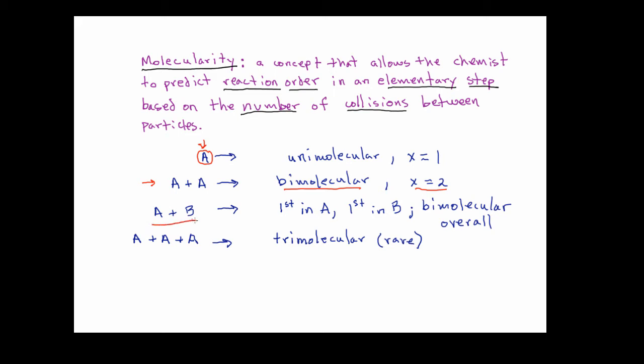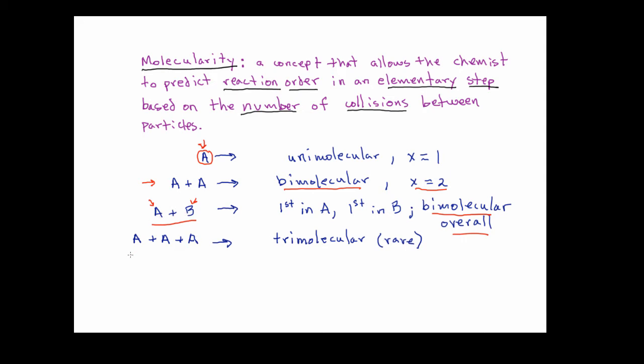Where we have two substances that are colliding, that are different, just like with the experimental rate laws, these two substances would be first order in each of them. So we would say for the A that this is going to be first order in the A, and first order in the B, but overall this would still be bimolecular because you need a collision between A and B in order for the reaction to happen. So overall this is still a second order reaction with respect to the fact that both A and B have to collide.